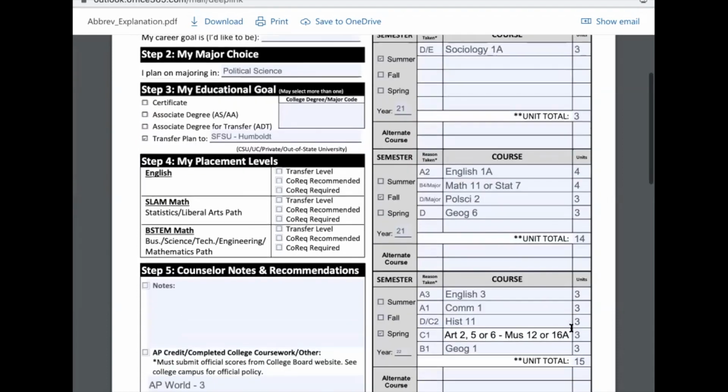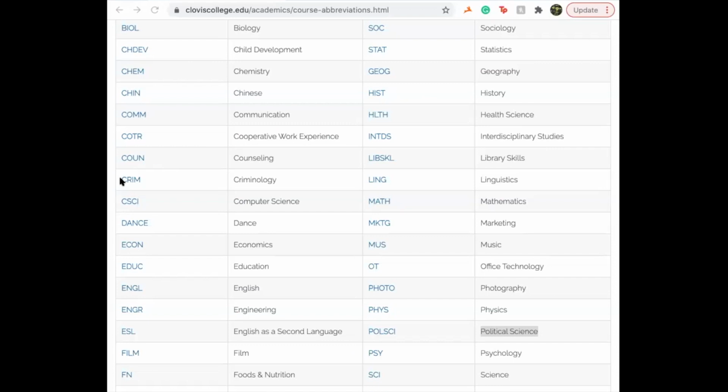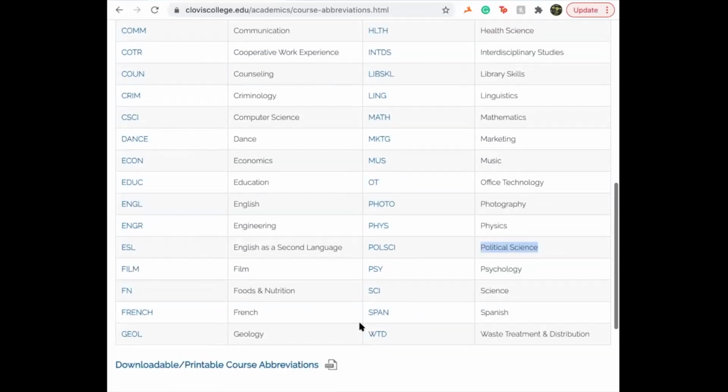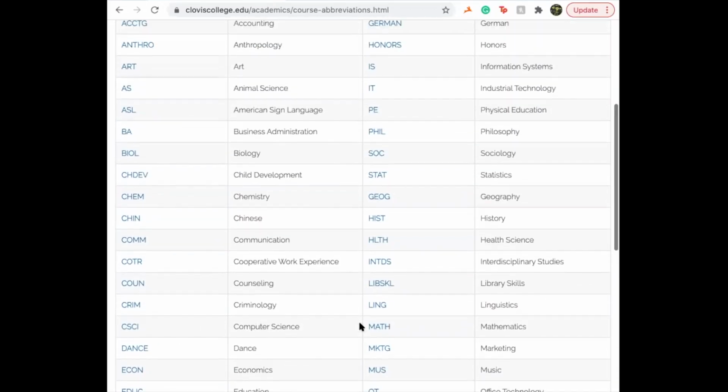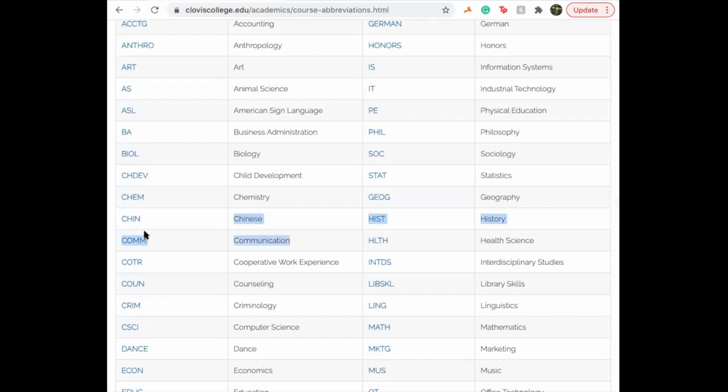And then there was also COM 1. So we can go back and look for COM 1. So COM 1 right here, it doesn't have the number, but it does have COM, which is communications.